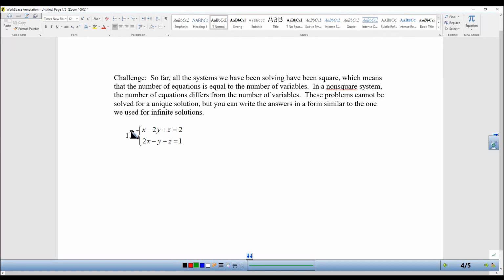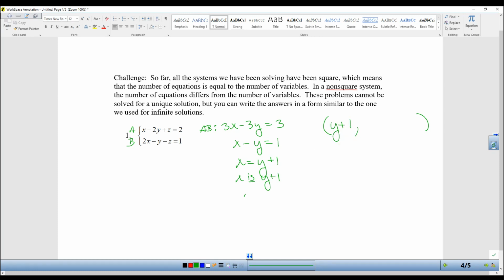So I just need to pick a variable and get rid of it. I can get rid of z super easy. So a and b together is going to give me 3x minus 3y is equal to 3. I have nothing else to put together to get x and y alone, so I'm done. I'm going to divide everything through by 3, and then I'm going to solve for one of my variables. So x is equal to y plus 1. Think about how you say this: x is y plus 1.